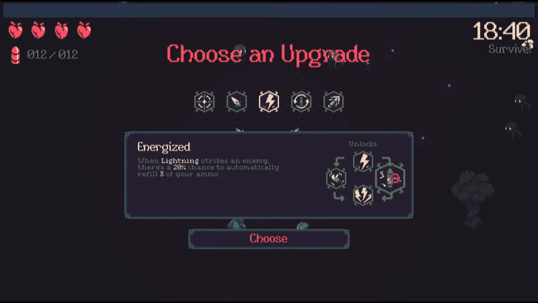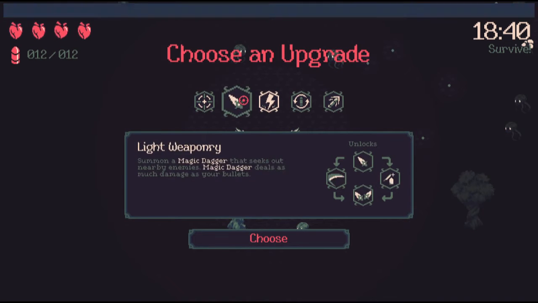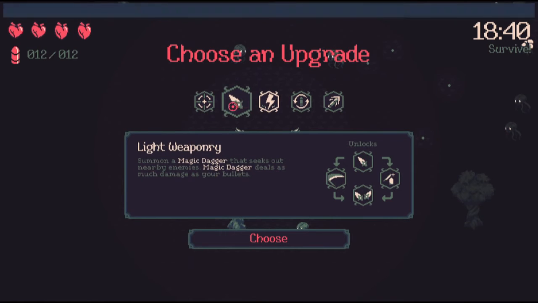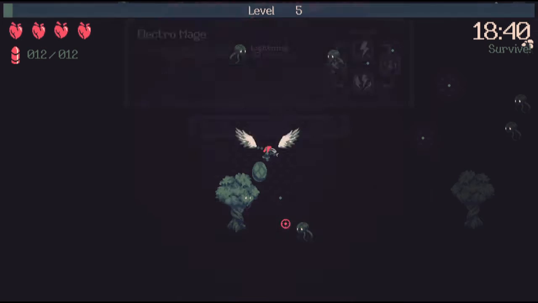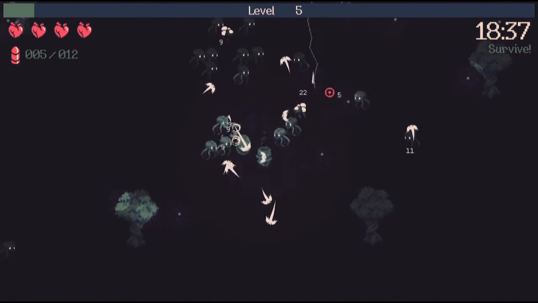Ooh, and there's Electromage. So yeah, we're going for Energize. That's what it is. So when lightning strikes an energy, there's a 20% chance of automatically refilling 3 ammo, and that's very strong for us. I'm tempted by light weaponry, have that extra summon damage, but I'm gonna go for Electromage. Let's split things a little bit.